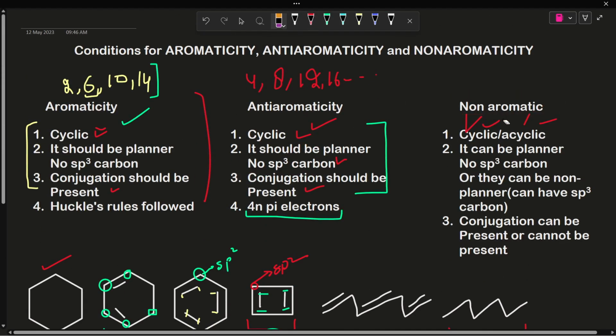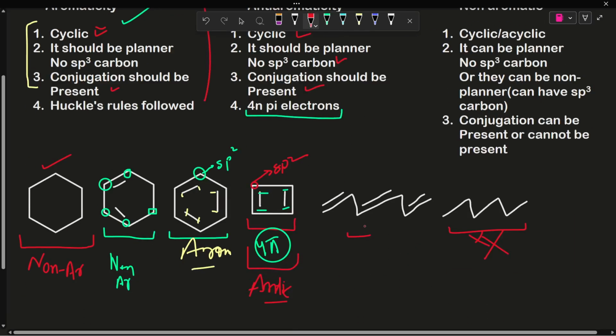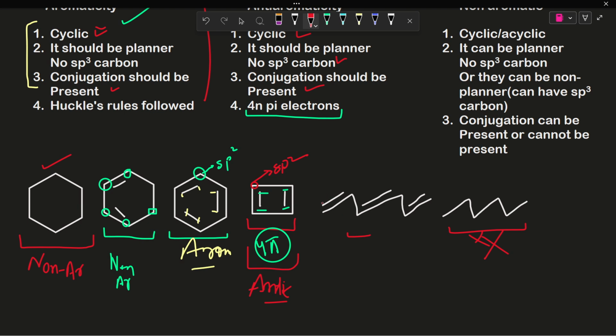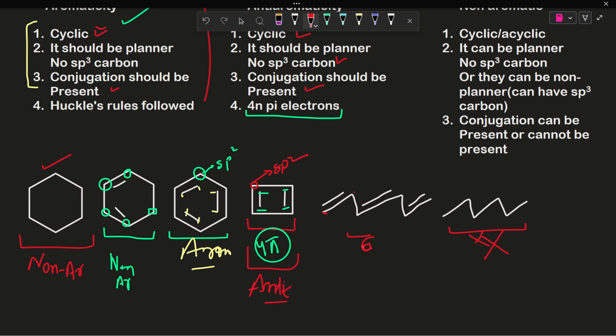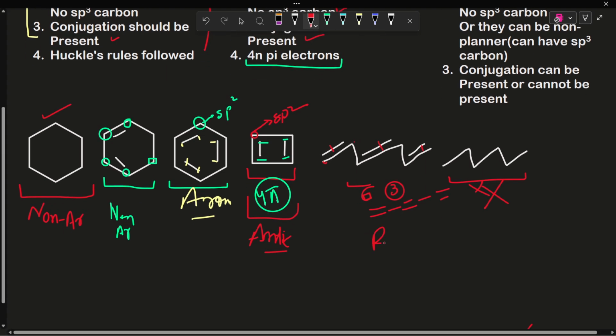Fine. Now let's go to this other molecule. Hope you are understanding these things properly. In this molecule, many students get confused. They will say it is the same as benzene, but it is an open structure, right? Here you can see 1, 2, 3, 4, 5, and 6 carbons are there as in benzene. There are 3 double bonds as in benzene. The 3 double bonds are in conjugation, right? Double bond, single bond, double bond, single bond, double bond. Fine. And also there is resonance going on.